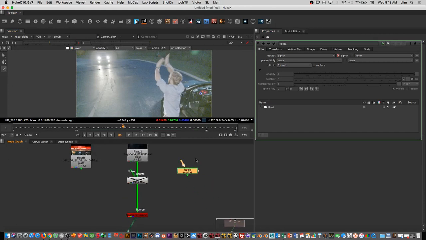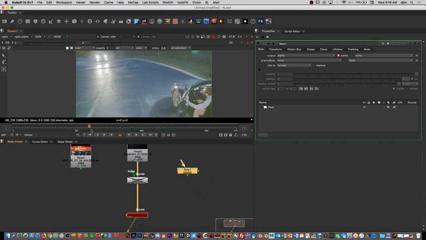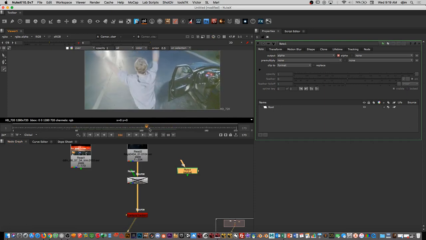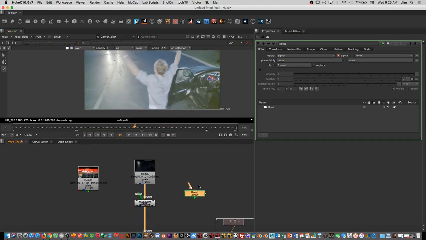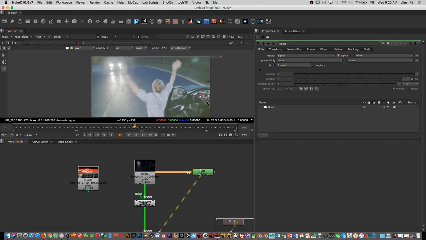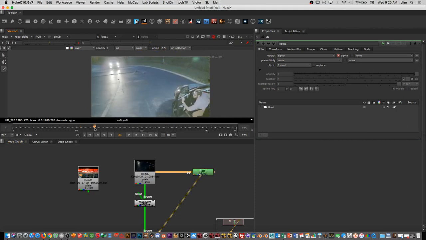Okay? Now, one of the things that you could do is that you could either do a quick manual roto or spend your time tracking that guy and try to roto that way, or do something that we call a planar tracker. That is another way of actually tracking a plate when something like this happens. Now, planar tracker will give us pretty poor results with the guy, but at least it can give us something that we can use for the roto to follow.